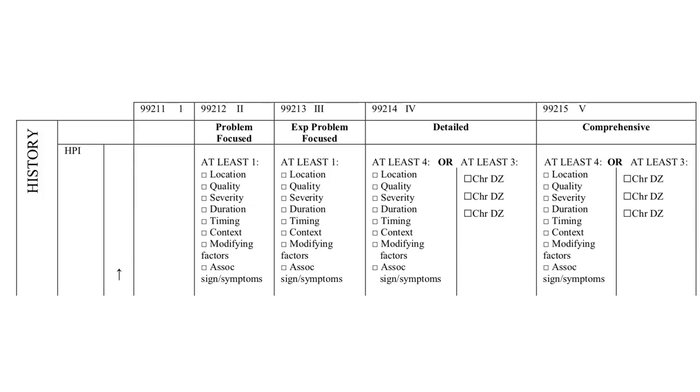Sometimes the old carts method is not the best way to review a patient's history of presenting illness. As you can see in the detailed section, this addresses chronic diseases that the patient currently has. For example, an expanded problem-focused exam would focus more on old carts to determine the patient's recent upper respiratory symptoms, but a detailed exam would focus more on questions about the patient's chronic condition, like how they are taking their medications, any concerns they might have, and of course any physical or mental symptoms they would be experiencing.